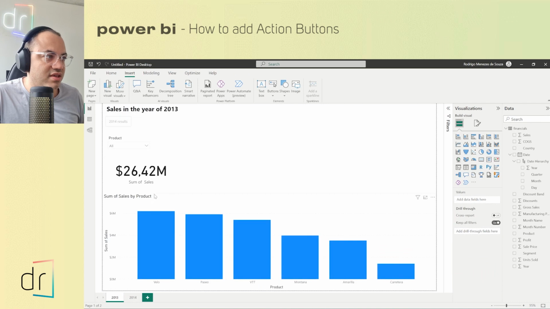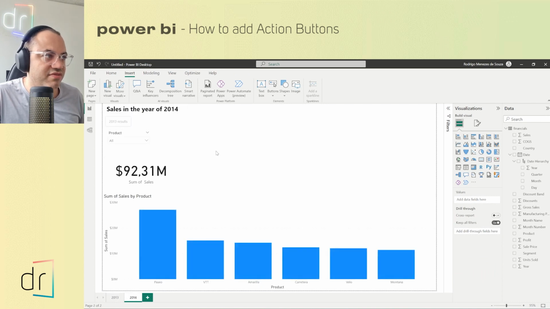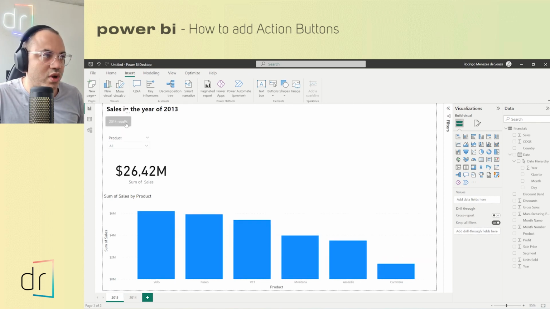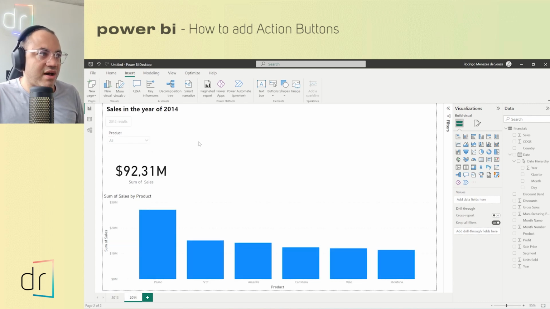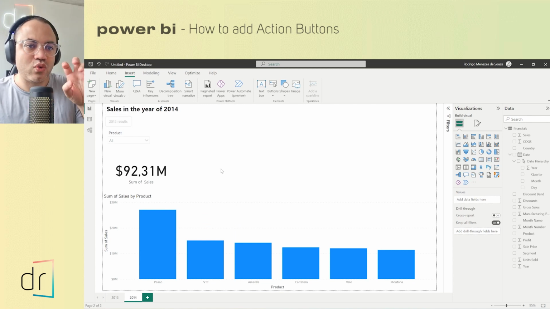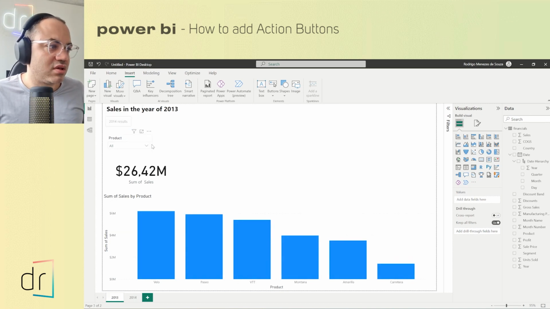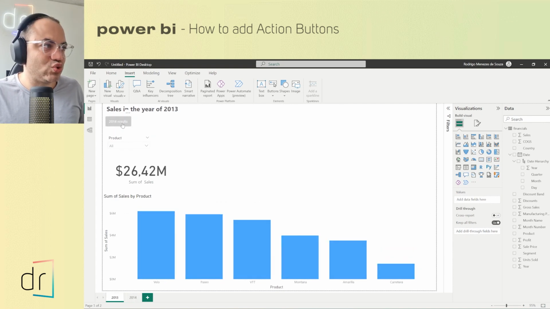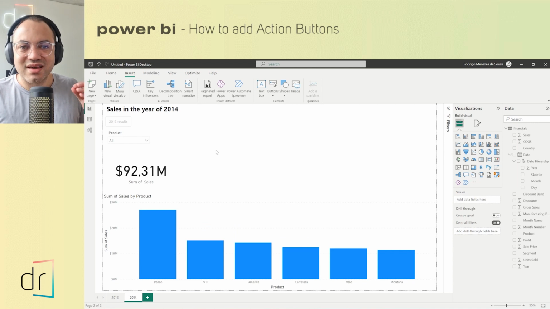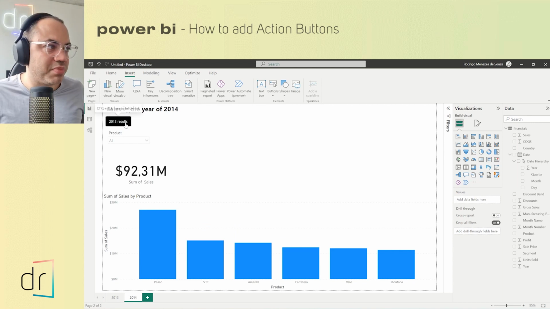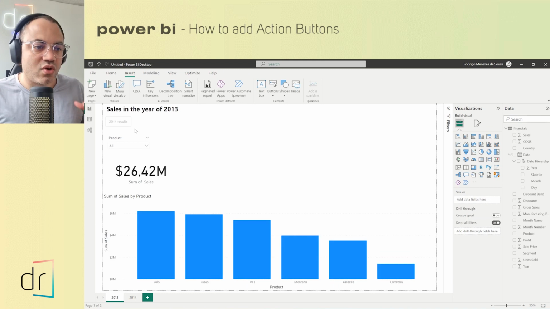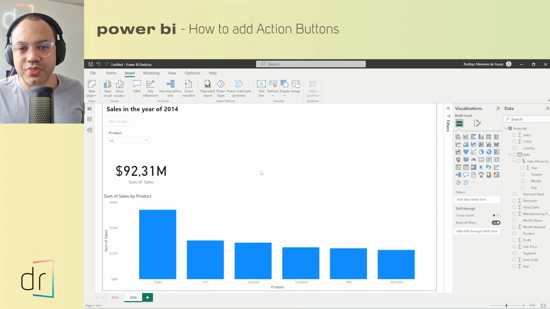Now you can see I click it, I move to sales in the year of 2013. If I click on back, I can move on to the 2014. And now I have a full experience where users just navigate through my page without any break in the experience, okay? This is like a flow with a good experience when users click. It seems like the same page, right? But we created two and we increased the experience of navigating through pages using buttons. That's the thing that I would like to share with you today.